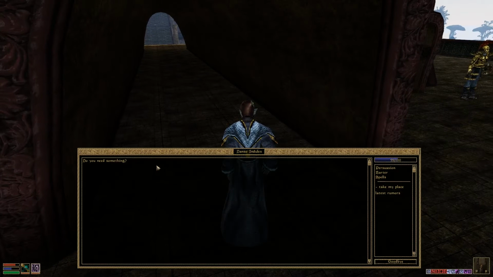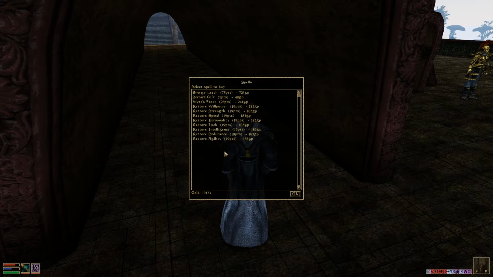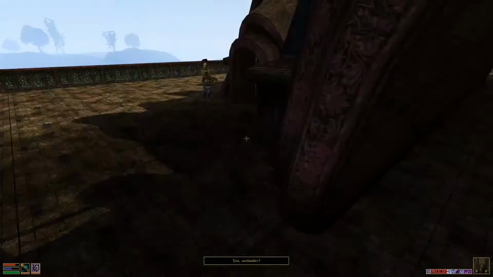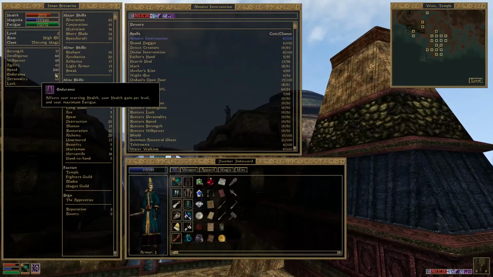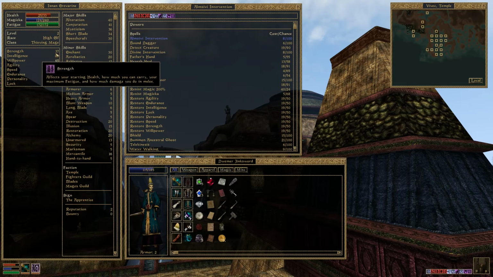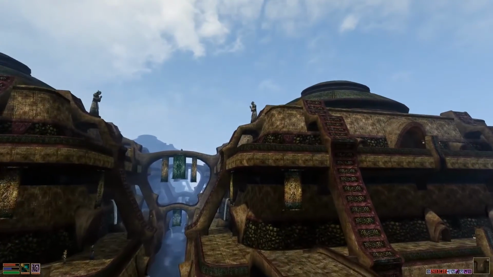I'm gonna start this episode off by buying some more spells. I noticed that I forgot to buy these. They can restore any of my attributes if they get damaged during combat. A lot of people have spells that will decrease these, and it really sucks to have a lower strength and then you can't carry stuff and so on.